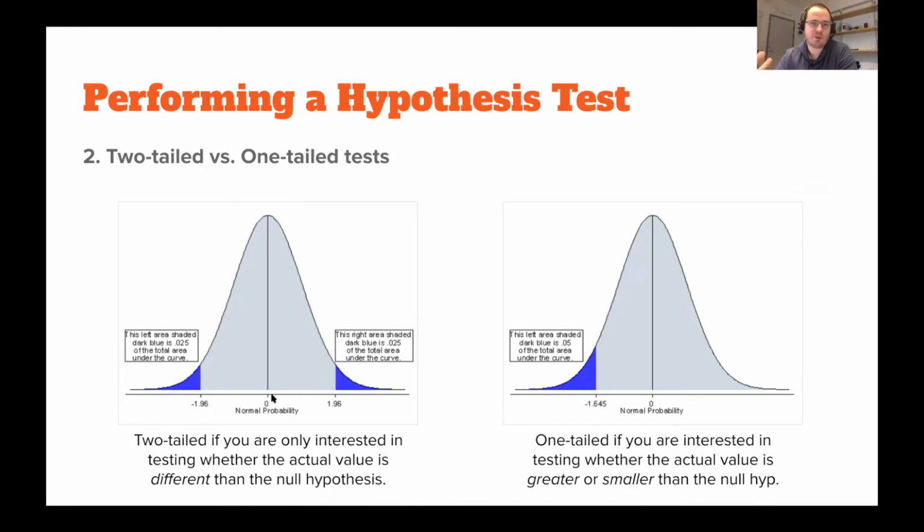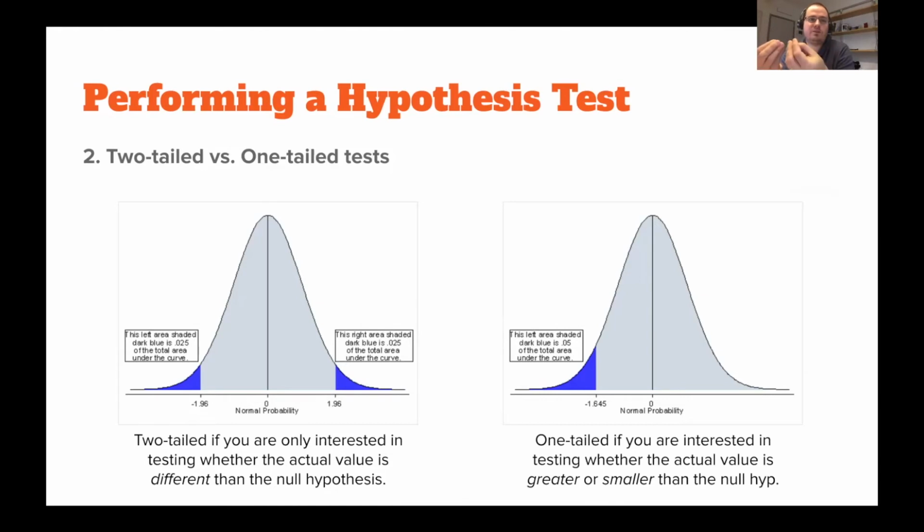If it was right, it wasn't likely that I would have observed this thing, because the probability is just too low. And when you have a one-tail test, you're interested in whether the value is greater or smaller. So you have an alternative hypothesis that says, look, even though my null hypothesis is 0, because that's the standard null hypothesis for difference of sample means, I do have a hunch that the actual value is either smaller or greater than the null hypothesis.